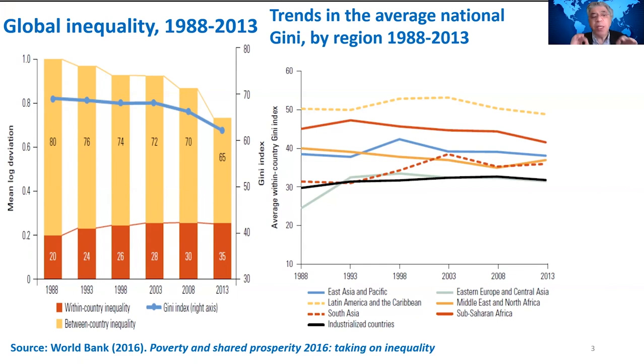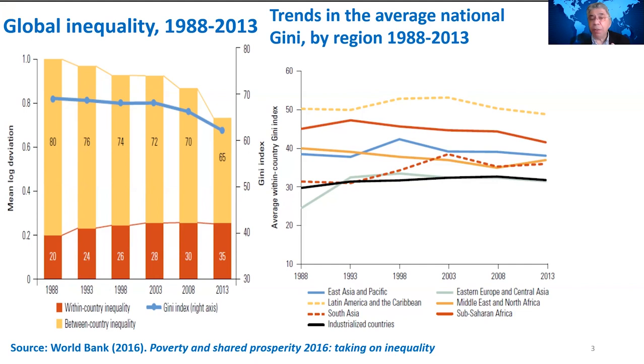In contrast, within-country inequality, the other component of global inequality, took on a greater role and explains a third of the total variation. So the global trend towards increasing globalization since the 90s seems to have two different distributional consequences. On the one hand, income inequality between countries has declined, while economic inequality within countries has increased. You can see on the right-hand side that the levels and trends in average inequality are quite different across regions, although one can see a broad-based decline more recently.